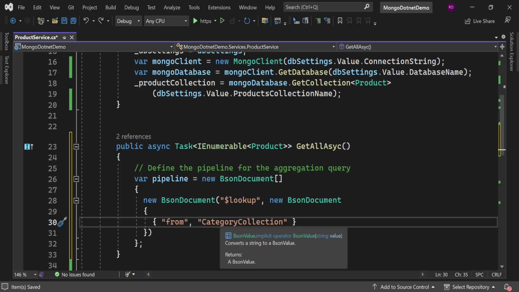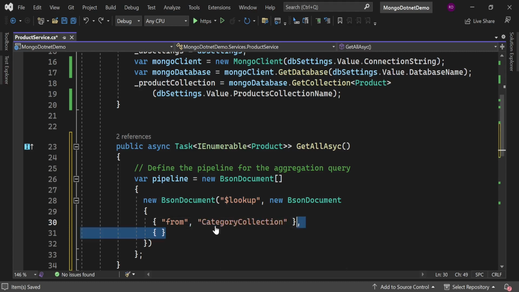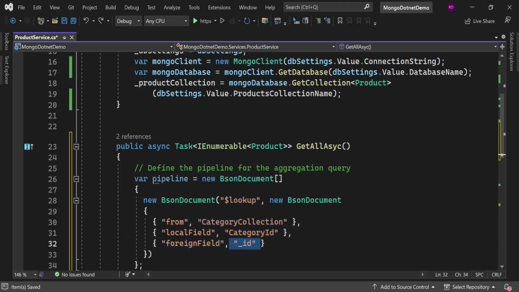Now we need to define a local field, which is the field defined in the product collection. And here a foreign field, which is a field of the category collection.